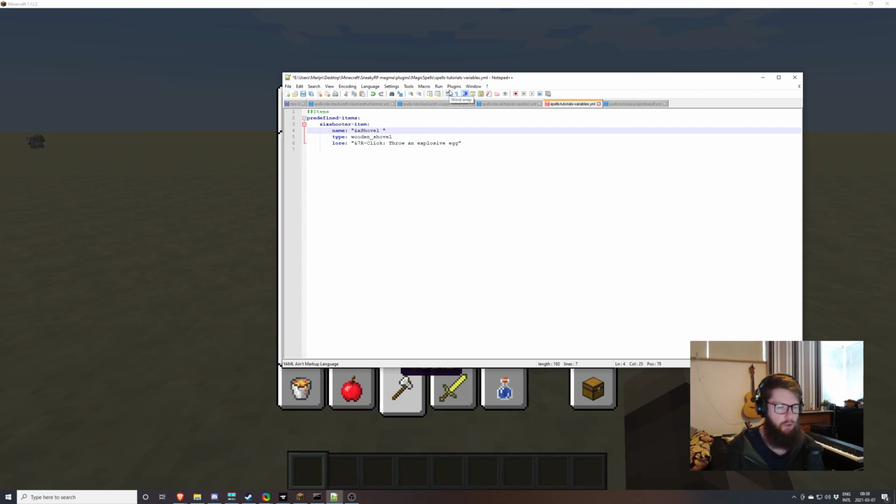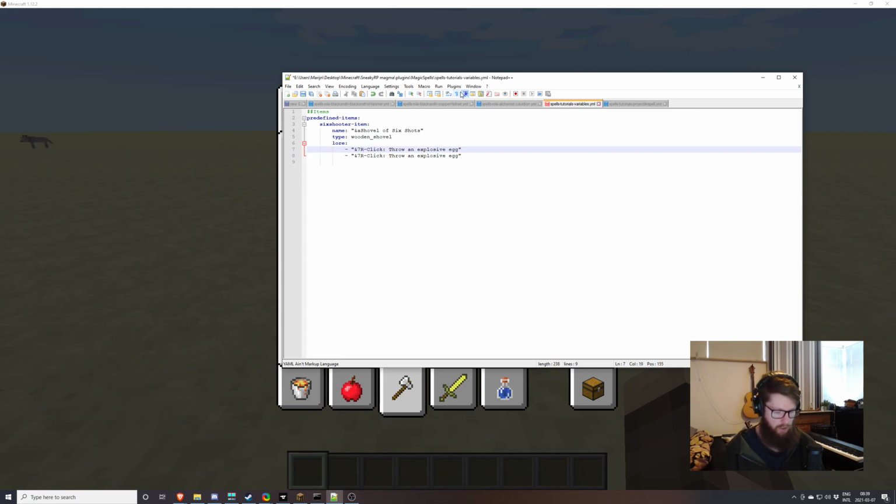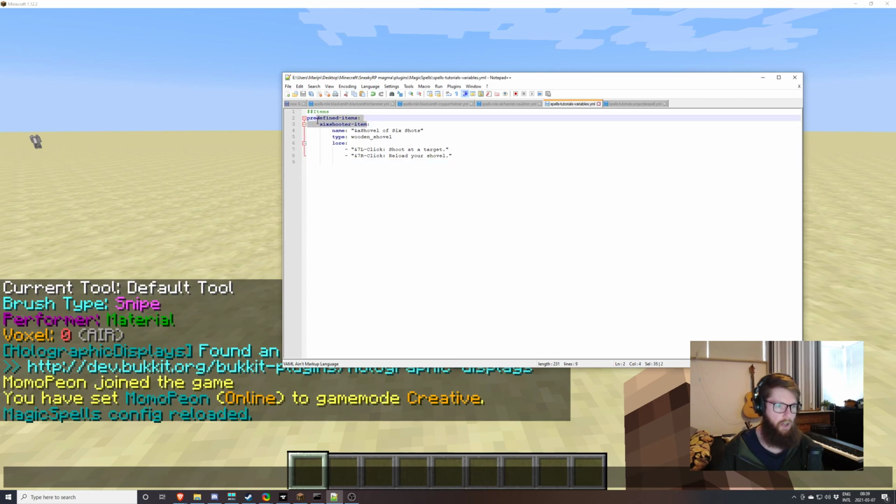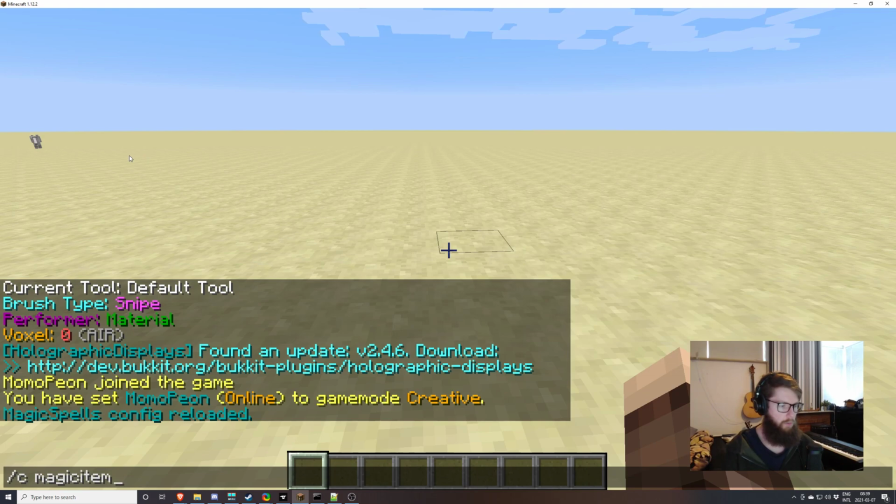I will call it shovel of 6 shots. Now we need a lore. There, you're used to it at this point. Lore is what is called a string list, and if we want multiple strings in a string list, this is how we format that. So our left click is shoot at a target. Our right click will be reload your shovel. There we go. We reload our mod and we try to see if it worked.